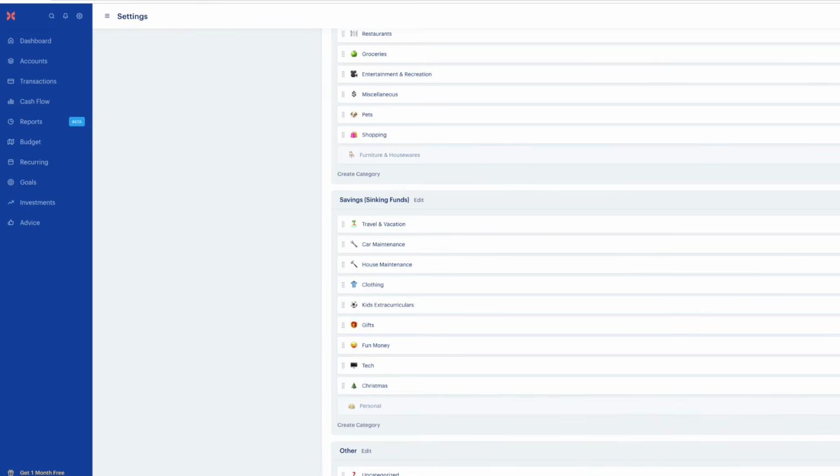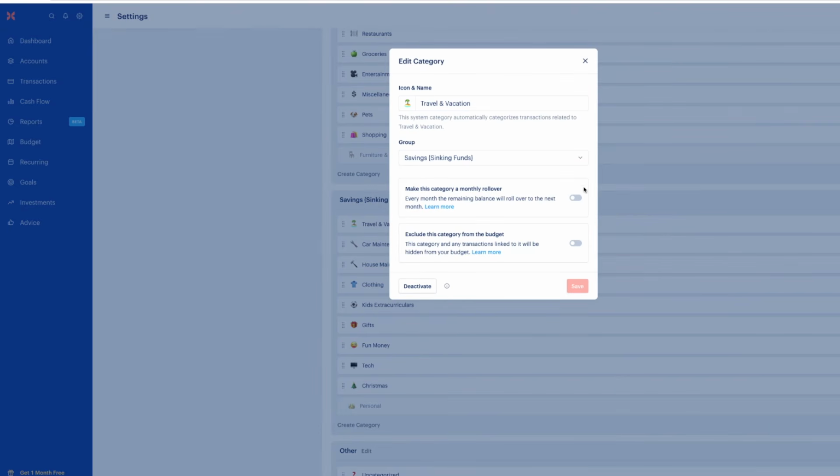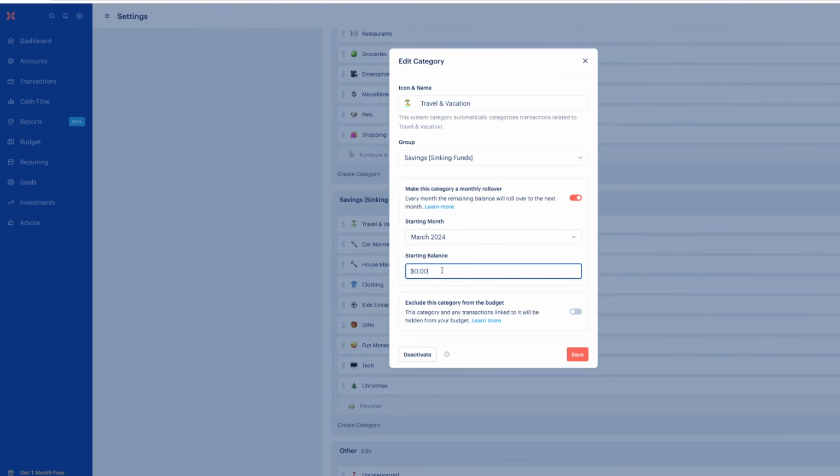In Monarch Money, you can see here, I have a group for our savings, or for our sinking funds. So what I'm going to do is make sure I have a category for each sinking fund that was on my list. And what I want to do is open up a category and turn on the rollover. Where it says rollover, you click it to toggle it on. And if you already have money in the account, put in the starting balance, how much you already have in it. If you don't have anything, then just set 0, that's fine. Now I'll speed through and do this for all of my accounts.